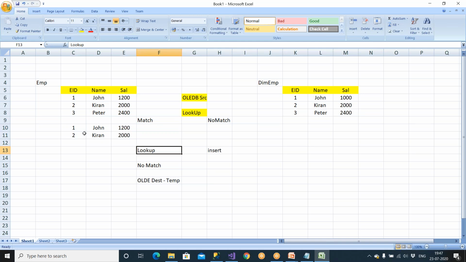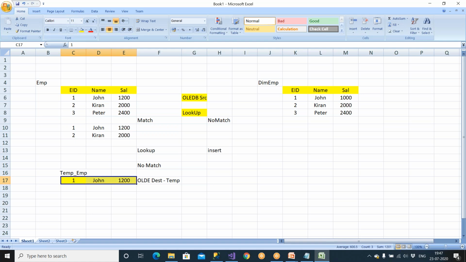Now, in the second lookup, I am checking whether everything is the same. No, it is not the same. It is no match, so only the no match data has to come down. This one is completely the same. From here two rows are available, but only one row is going to come and sit in the OLEDB destination. It is not gone yet. It is going to be stored in one more table. This table is called temp policy, or you can say temp employee. Clear? So one row is available here.